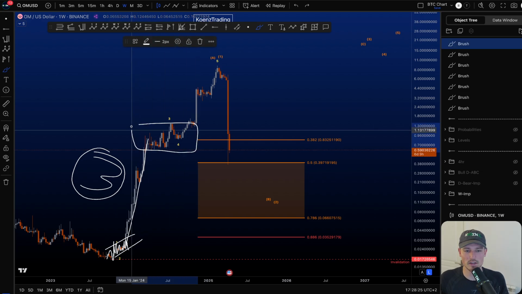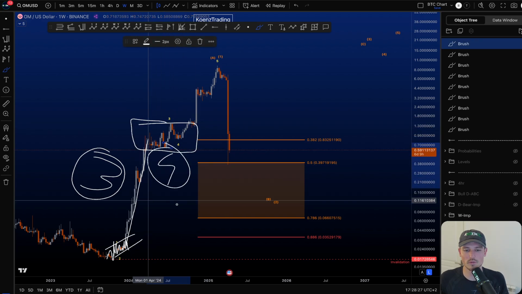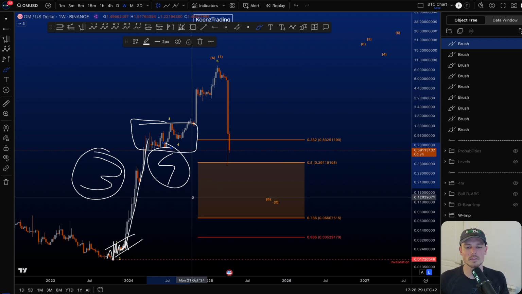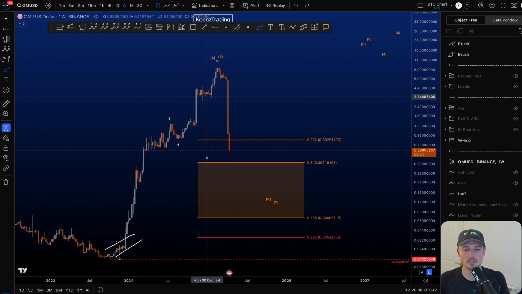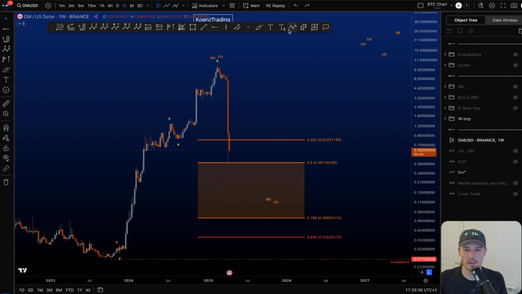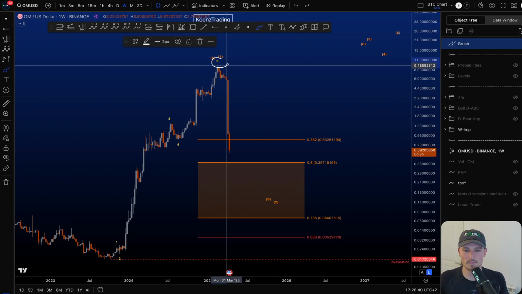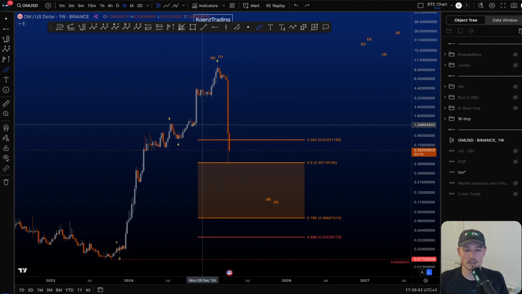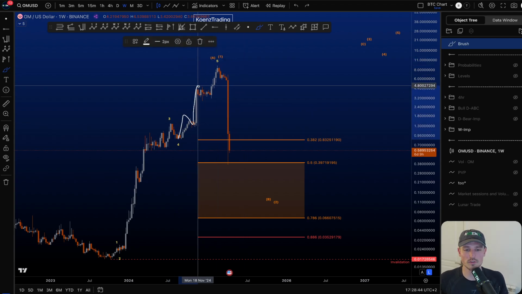Wave 3 tends to be the steepest structure in an impulse, which over here is definitely the case. Then you get a sideways range afterwards. That is your wave 4. And after a wave 4, you look for one more high to the upside, which is going to be your wave 5. And that's when you slowly start to get into selling territory. Now, wave 5 internally should also have an impulsive structure. So 1, 2, 3, 4, 5.